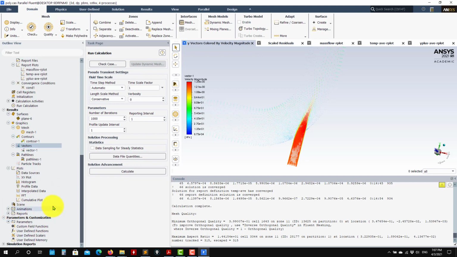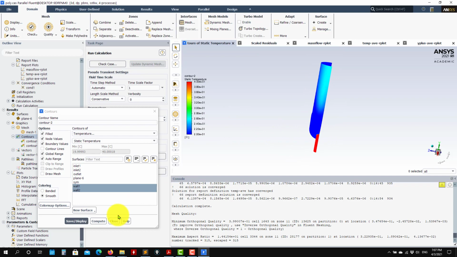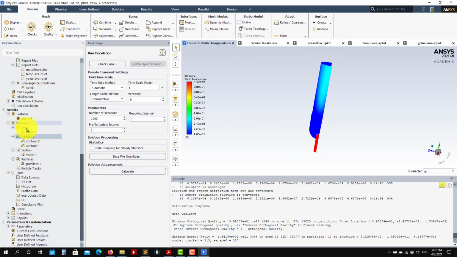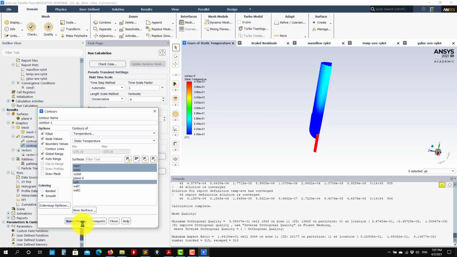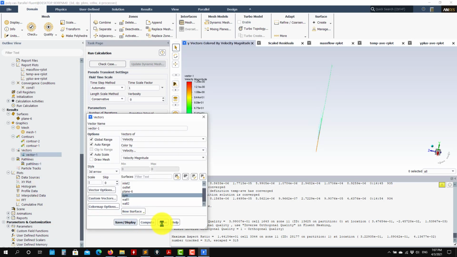So that's all. Something that I also missed here is this for post-processing. So see that you can create different, okay, let me create a new contour here. So I want to plot contours on the walls also. So see that you can create different combinations here. You can put many different plots here, but they are separated. Okay, so you have this one, and then you have this one, and then you have the vector here. Okay, so they are all separated.